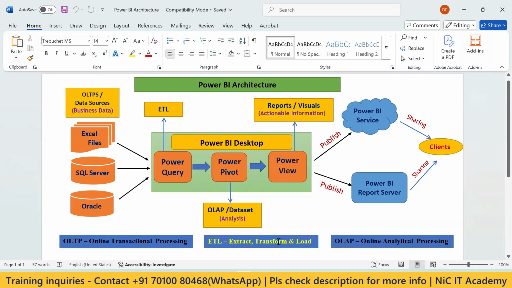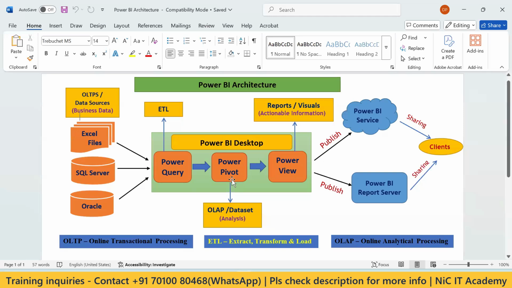Now in the transform, they will do some transformation here. They will convert the data type, they will convert the formatting properly, they will manage the formatting. Whatever data is required, they will just keep that data in this Power Query. As per the reports and visuals, whatever data is required, that would be refined and transformed here in the transform operation. And after the transformation is finished, these transformed tables, they will load into Power Pivot, right? That's why this load is there. Extracting from here, transforming it to the particular shape, to the particular format, and then loading it into Power Pivot.